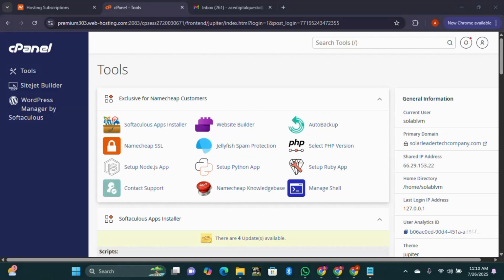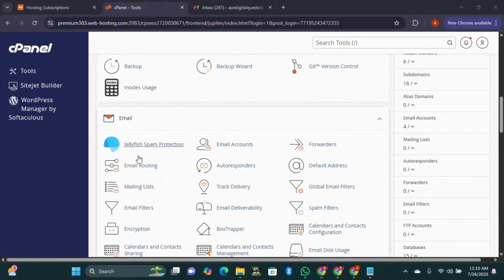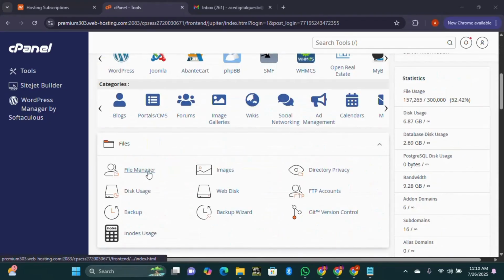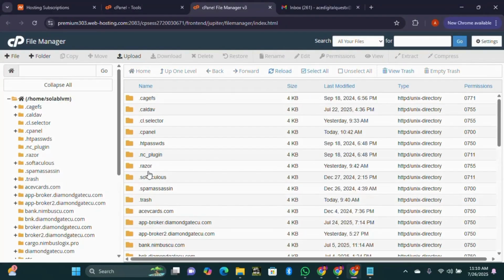Guys, so let's get started with our online broker website with WordPress. So the first thing we are going to do is install our WordPress website. So let's get started. I already set the domain that I'll be installing it on. I will be making use of a subdomain. But if you are making use of cPanel or hPanel, it's quite simple.